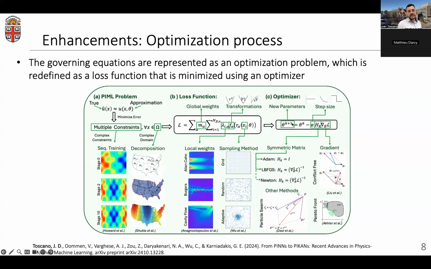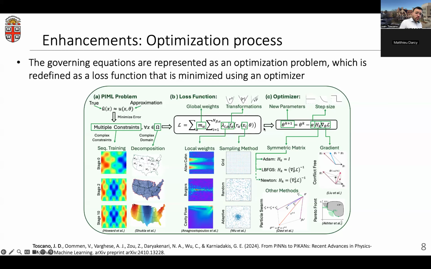Then you go to the optimizer, and the way we usually do it is in some form of gradient descent. You can see that this formulation is quite flexible, because, for example, if this H_k is equal to the identity matrix, then you fall into first-order optimizers. If you play with this alpha and make it the momentum term, then you get Adam. When you approximate this H_k to the Hessian, then it will be like L-BFGS, and if it's the true Hessian, you get the Newton method. There are many other studies that have tried to improve the method and have developed specific optimizers for PINNs, and I encourage you to check them if you are interested.